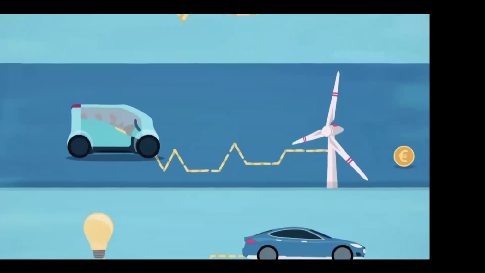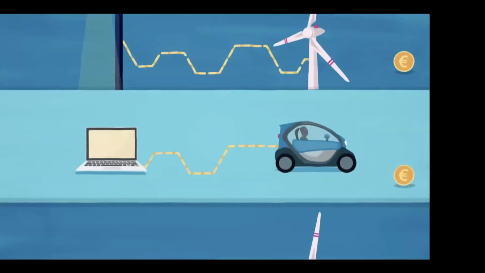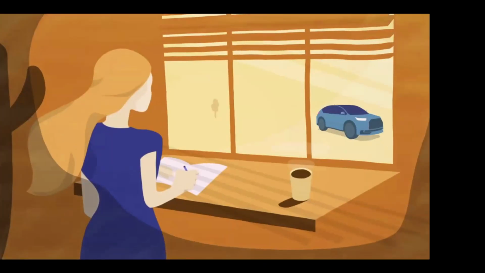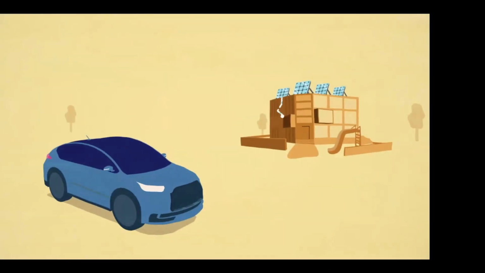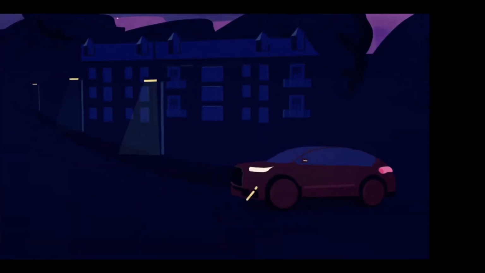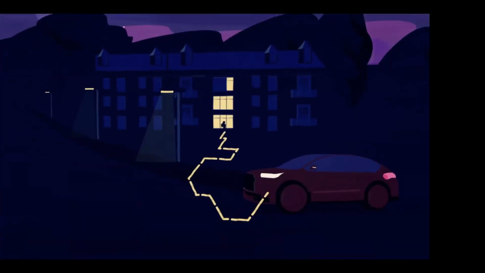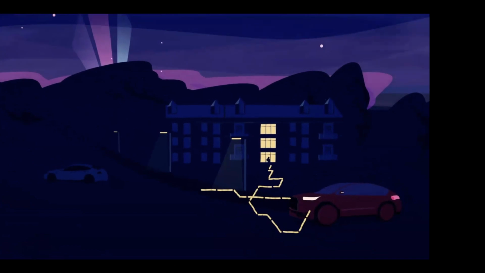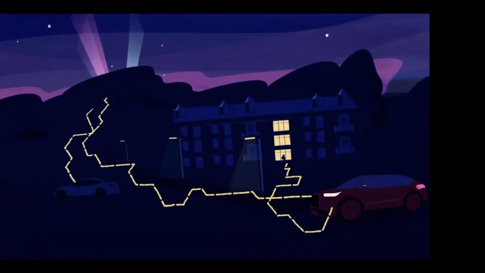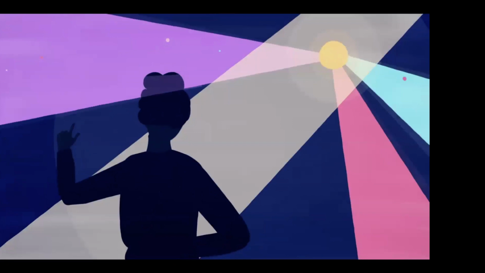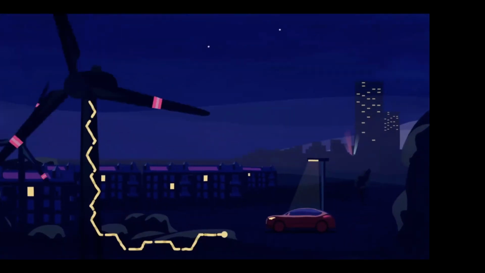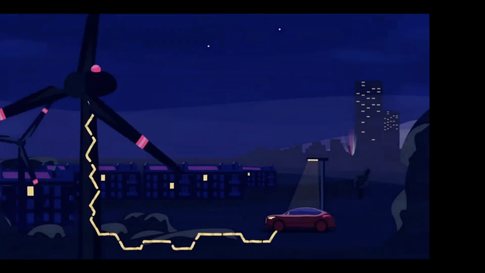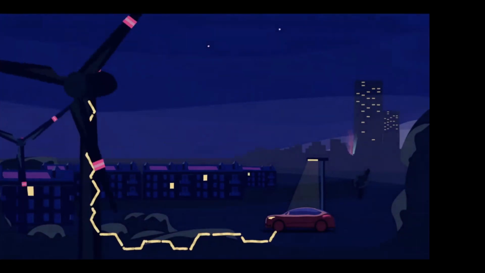That may sound complicated, but in practice, people won't even notice the devices are at work. Let's say you work from home today. Your electric car is parked outside and is charged by the overcapacity from the solar panels on the nearby school. In the evening, the energy stored in your car will now power the lights in your house. And together with other nearby cars, you might even be providing the power for a concert in the local park. Throughout the night, windmills located just outside the city will refill the car batteries. So in the morning, you leave for work fully charged on renewable energy.